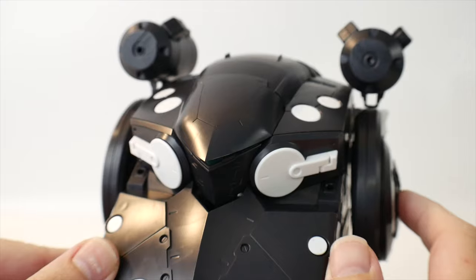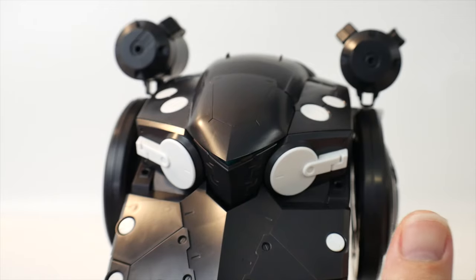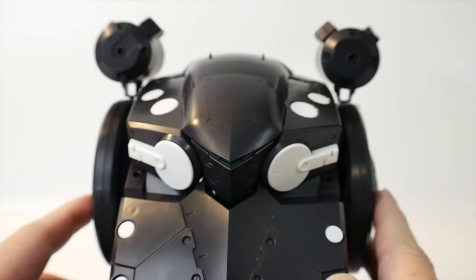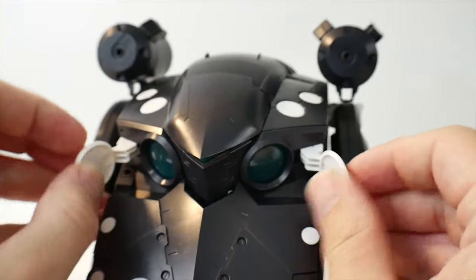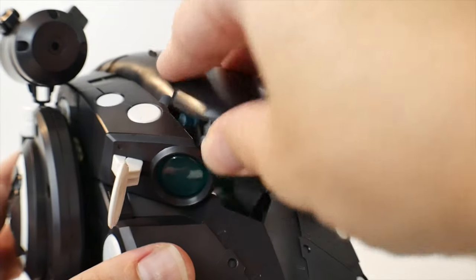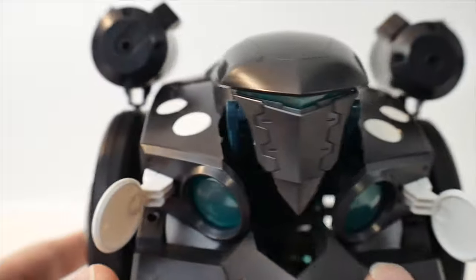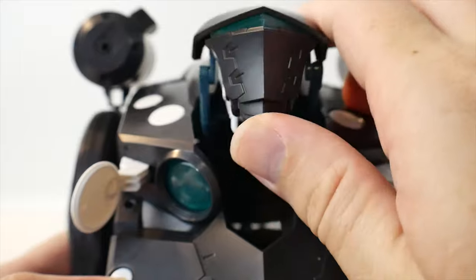For the transformation, there's not necessarily a 100% set way to do it — you can do whatever you want. That's the beauty of Kotobukiya: the availability to customize and really do whatever you want. This is the transformation I'm going to go with. You're going to open up these little hatches and reveal these clear green parts. Next, you want to bring up this somewhat of a head unit, which has a clear green visor. If you want to do some customization, this can easily act as a head.